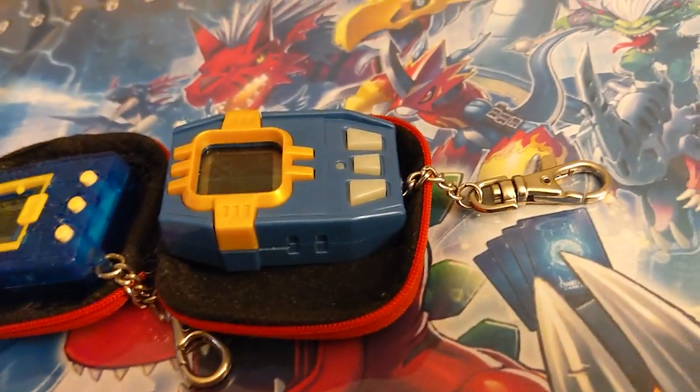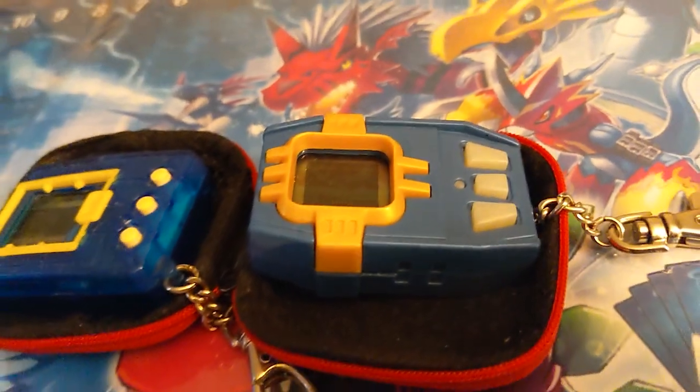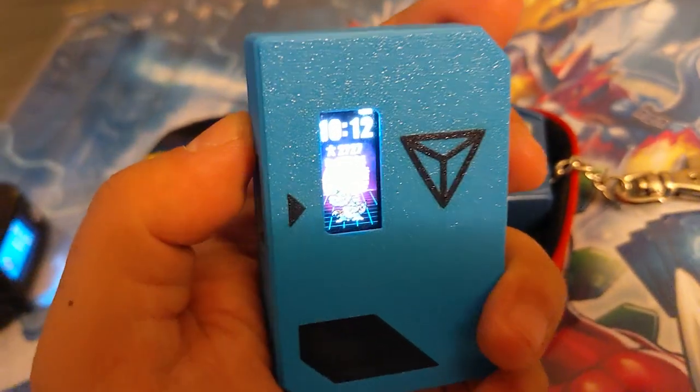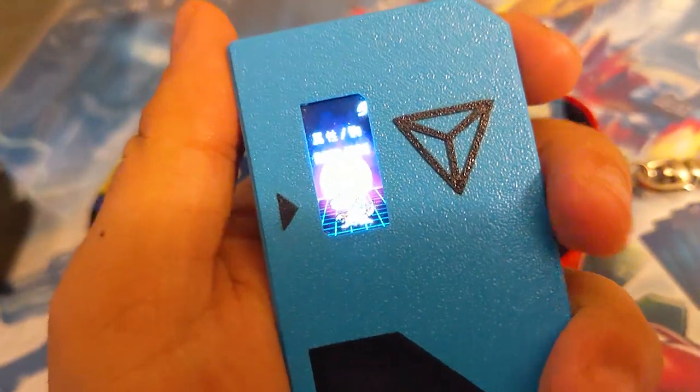I tend to raise multiple Digimon, and not always in order. Sometimes I'll get to a certain stage, and then I'll put it away and start something else or work on another Digimon. Over on the Vital Pets, we have Mad Black Roar, and you can't really see it, but we have Dark Tyrannomon. I actually posted it to Instagram recently, so you can probably see a clearer picture there.